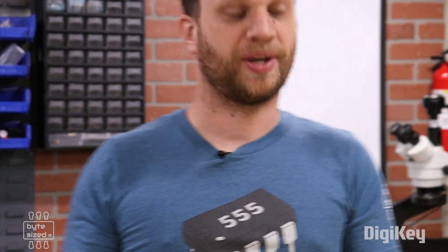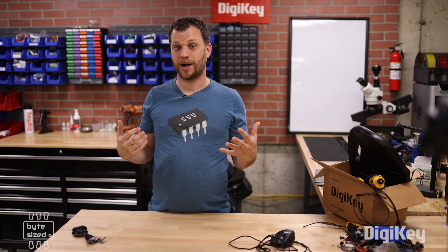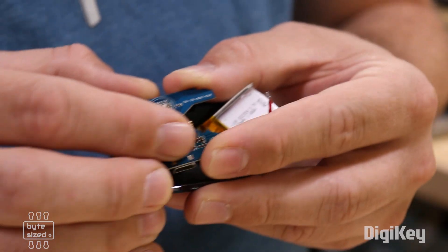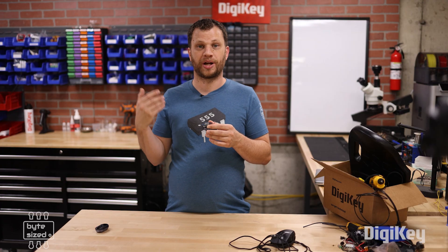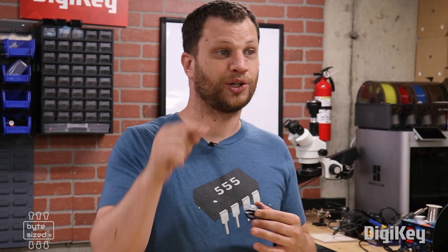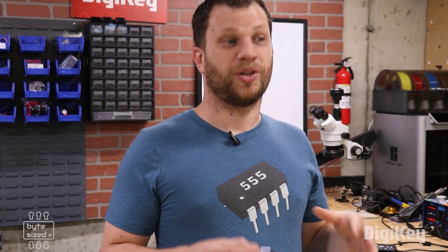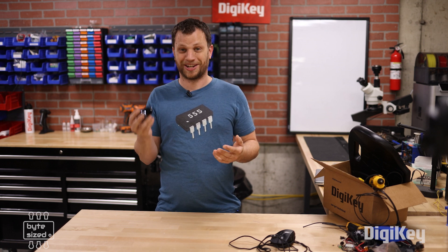The next thing I have is a set of wireless earbuds. There's a bit of an embarrassing story behind this — these earbuds ended up going through the washing machine, and after that they stopped working. They wouldn't take a charge. Being an engineer, I had to open this thing up to see if I could fix it. The first thing I discovered is there's a little IC that does all of the charging for the earbuds. The only way to fix that is to find a replacement part, remove it from the board and replace it. I went online trying to find a replacement part for this particular chip and I couldn't find it. So I remembered the lesson I'd learned with the laptop cord and I said I'm going to cut my losses and just order a new set of earbuds. The cost stung a little bit, but it was nothing compared to the amount of time I would have spent trying to fix it with no guarantee they would work.